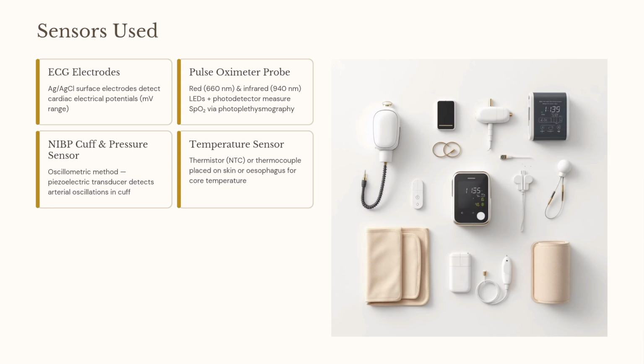Then comes the pulse oximeter. It is placed on the finger and uses red and infrared light to measure oxygen level in the blood. And the tip is, when we go to the hospital, we should not wear nail polish. If we wear nail polish, the pulse oximeter might show a different value. Finally, the temperature sensor. It is usually a thermistor or a thermocouple that measures body temperature continuously. So each sensor is designed to capture a specific physiological signal from the patient.